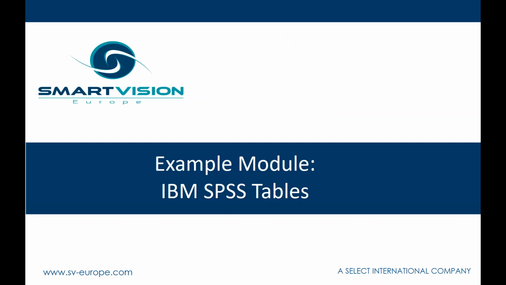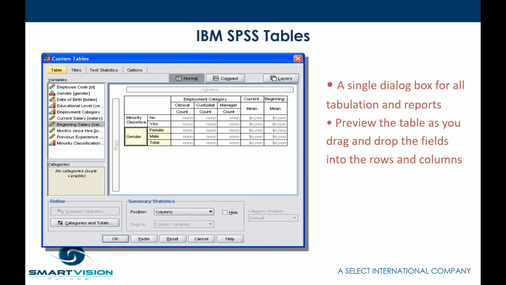So here's an example of a module. We'll be looking at this module. Here's an add-on module, the IBM SPSS Tables module, which appears mostly as a single dialog box. There are a couple of other dialog boxes coming, but the main thing is a single dialog box. It's sometimes referred to simply as custom tables, and it's a single dialog box for creating tabulations and reports. It does pretty much all the tabulation that one would require, including the creation of quite complicated tables with very complex or specific formatting. It has this nice approach where you can preview the table as you drag and drop the fields in, so you can see the table being built up. We'll show a little example of that later on.